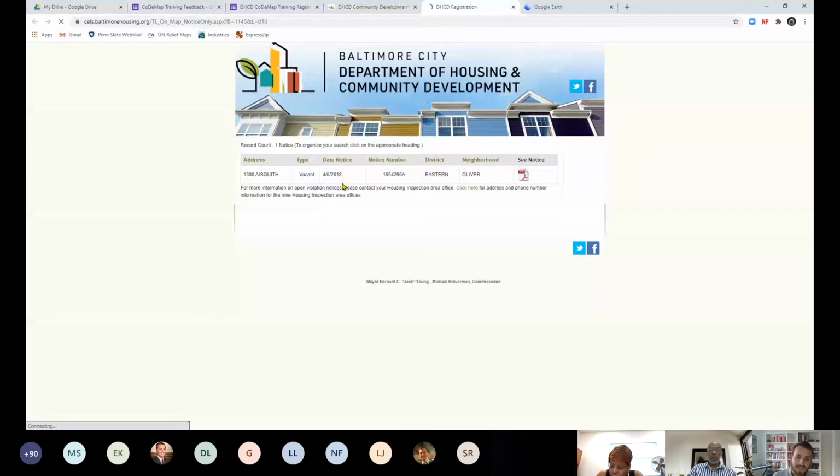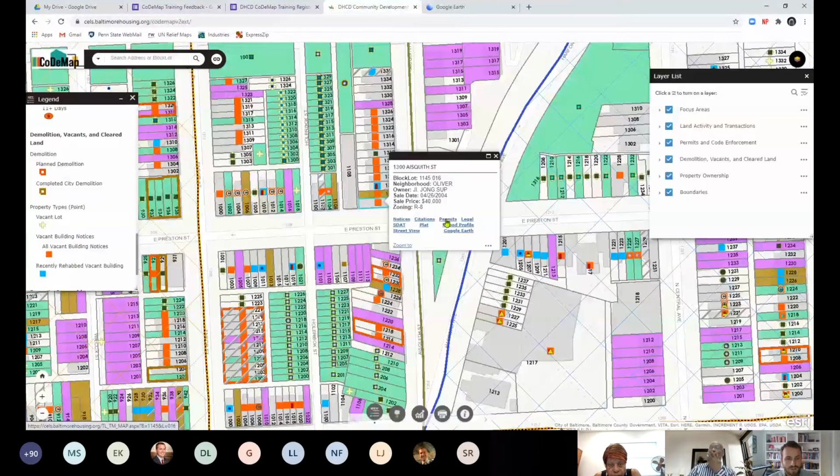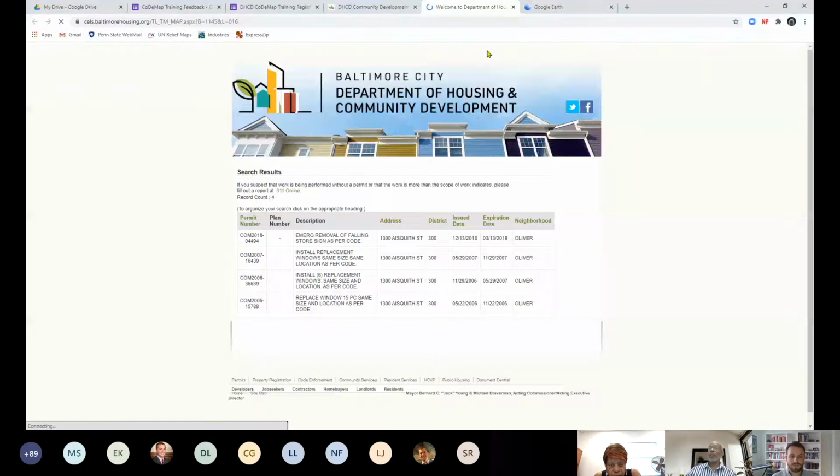Further, you can see any citations associated with the property, and so this property didn't register their vacant building. They also had a nuisance hazard, which I think was based on a sign on their storefront. You can also see any permits on the property. So if you're interested in seeing permit history, you will be able to access that as well.